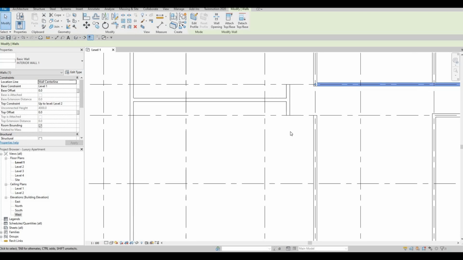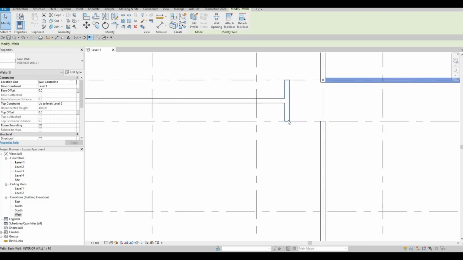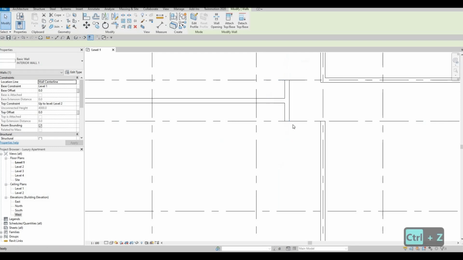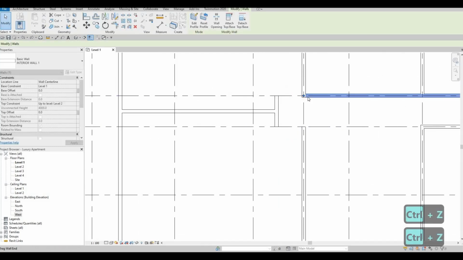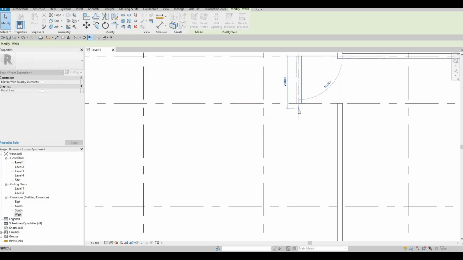And then now we could focus on here. We could then now extend this around 400. Okay, undo that. Move this one. This one needs to be 400 from here. So I'm just going to move it like that.